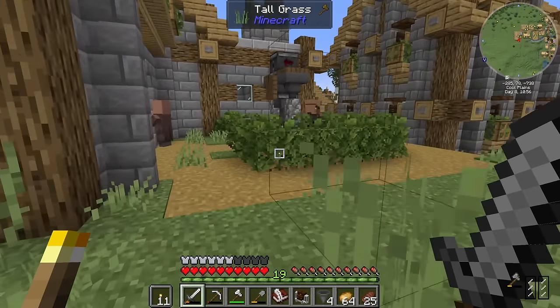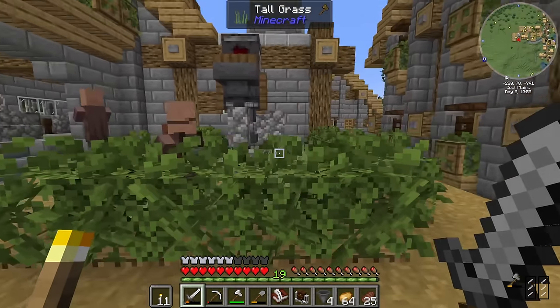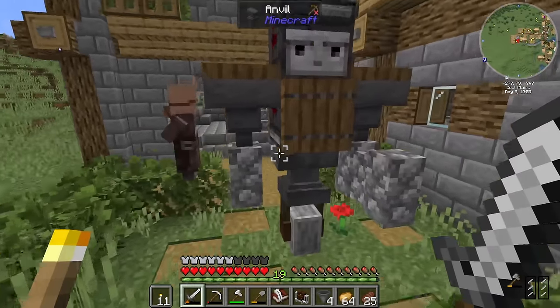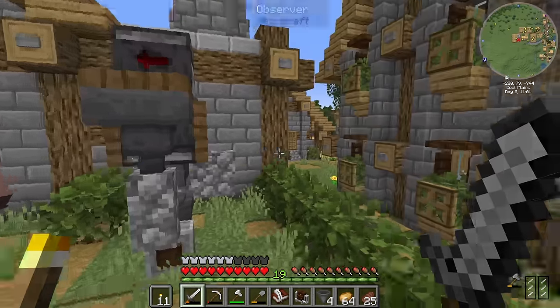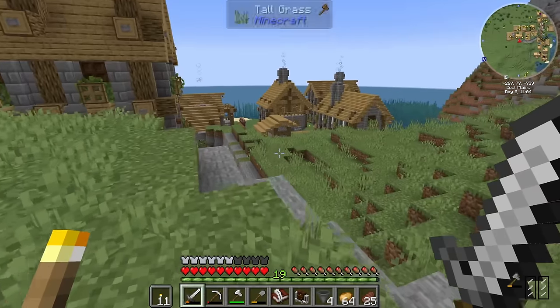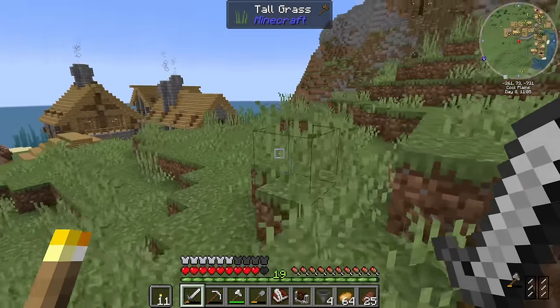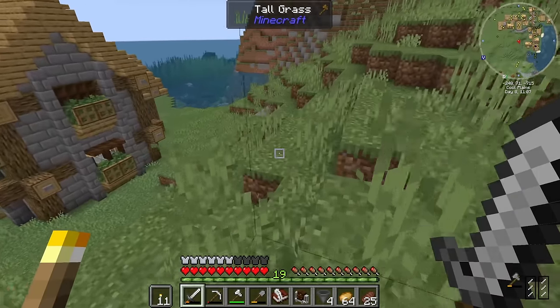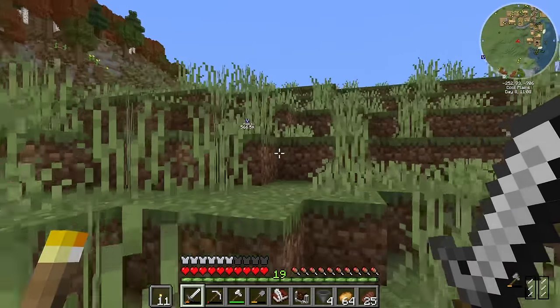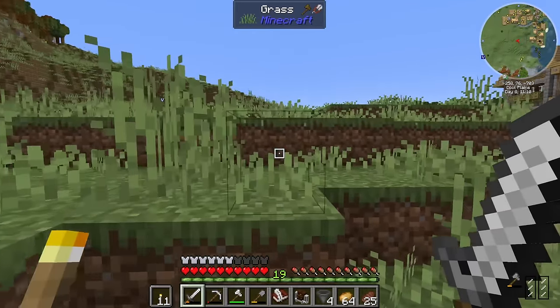You've got a redstone golem. Amazing. He's got an anvil and everything. Oh yeah, definitely lootable stuff in this village. Oh, geez. So many things to explore. So what I think I'm going to do is settle down in this little village for now. This can be our temporary home. And then I think I'm going to explore that up there.